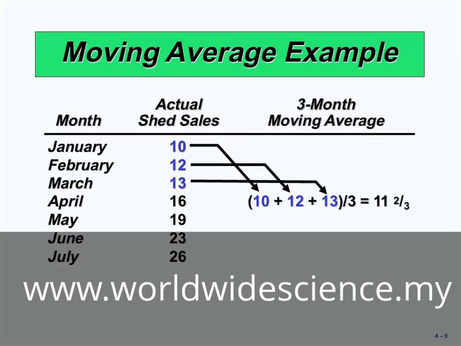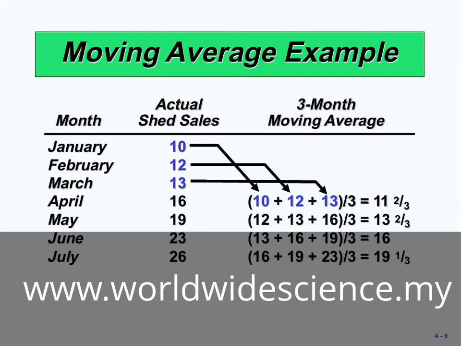So you forecast that in April you will have demand of about 12 units. After determining April, you can use it for May. If you want to forecast for May, you can use April, March, and February. If you want to make a forecast for June, you should select the 3 months before: May, April, and March. And for July, you should use the 3 months before: June, May, and April.